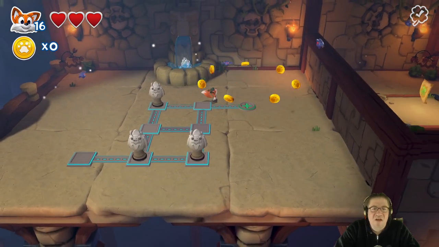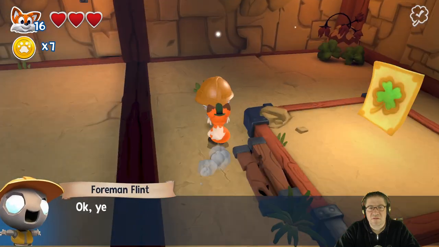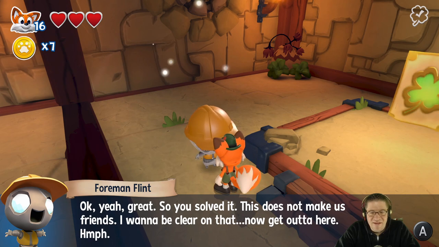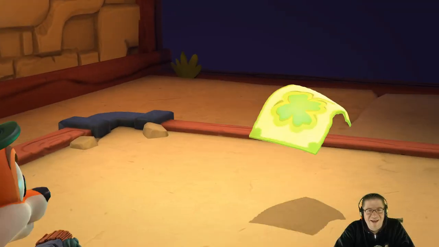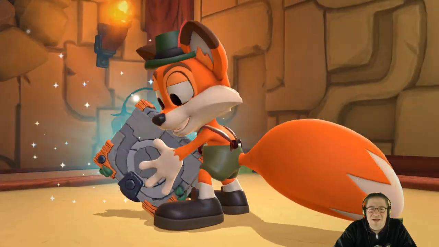Do it? Oh, that's easy. Good deal. Oh yeah, great. So you solved it. This does not make us friends. I want to be clear on that. Now get out of here. Wow. Got another page from my book.